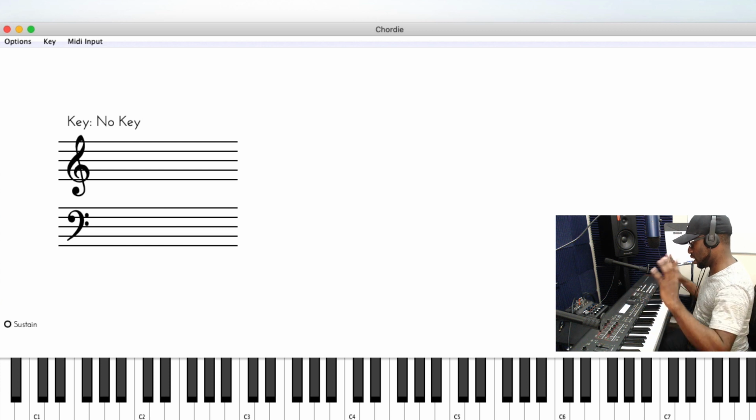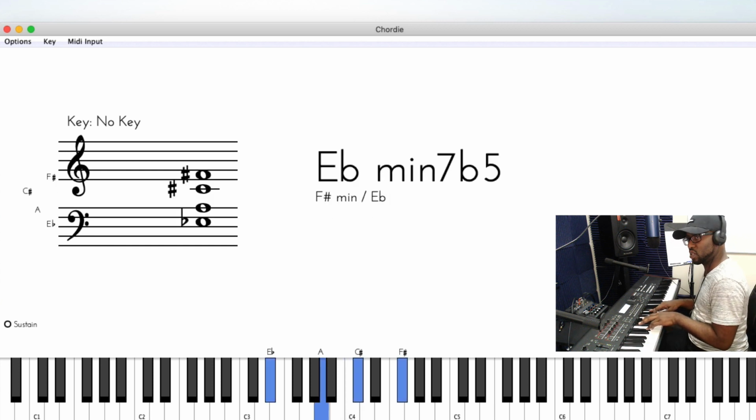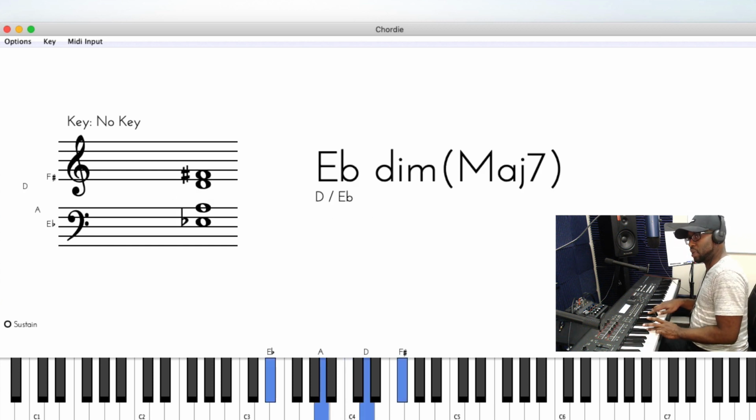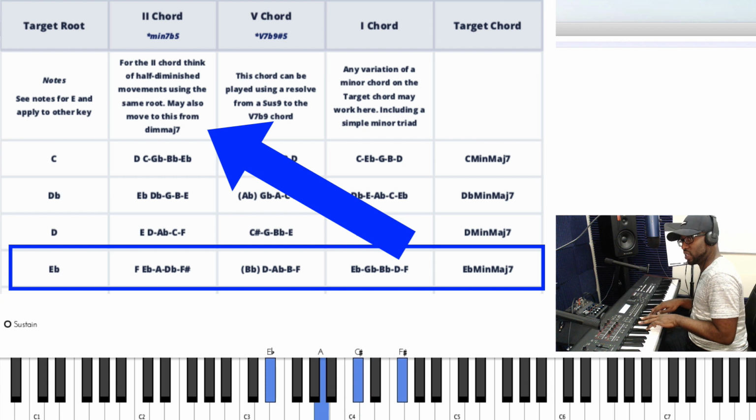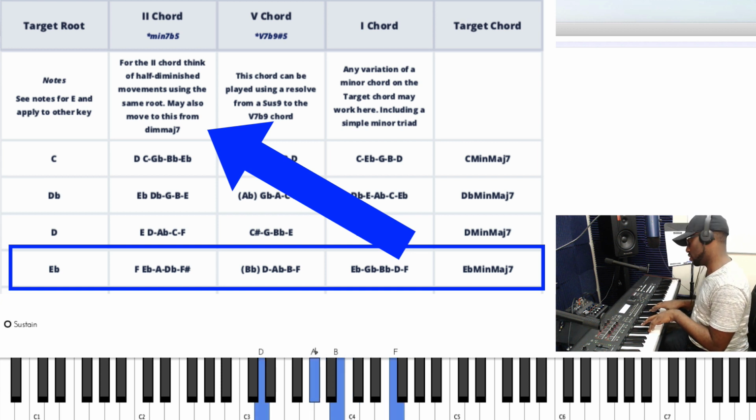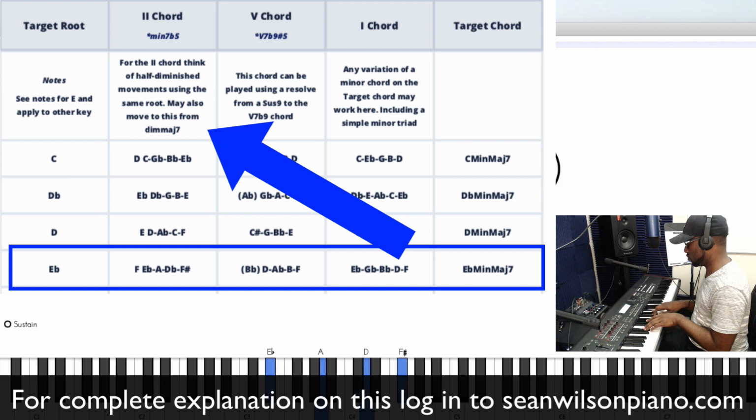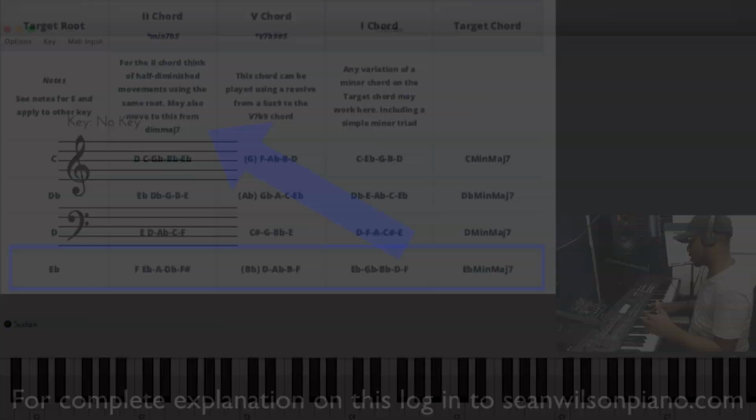See, now I know I'm playing this a little bit differently, but I'm just trying to show you the different ways to get here. So I was supposed to go like this. I just went a half step above it and moved to it so that this note can go down a half step until I got to this. So okay, that's just another way to get there. How about the second one?